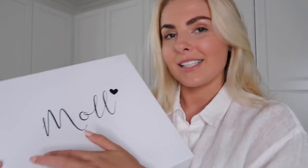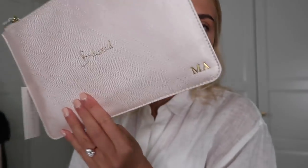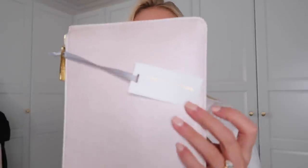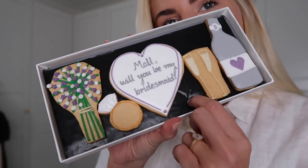I can insert footage of me asking one of my bridesmaids and the hamper box I used. I made a box with their names on it — when you open it, it says 'Will you be my bridesmaid?' Inside I put a little clutch from Katie Loxton, personalized with their initials — really cute for the hen do, the wedding, or just as a proper clutch. And I also got personalized biscuits from Biscuiteers, which I buy for every occasion!